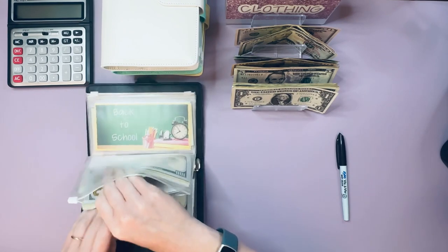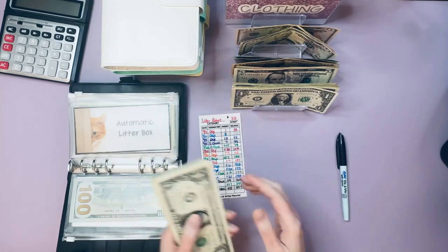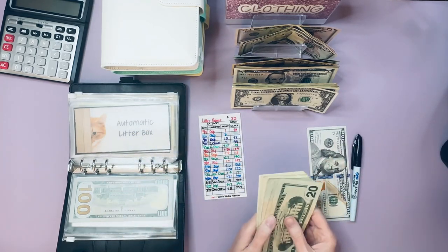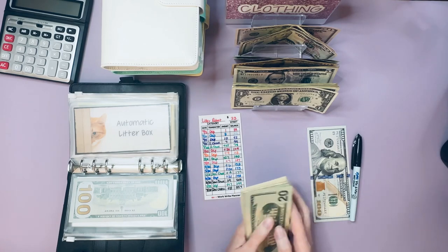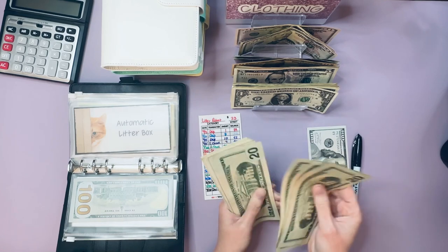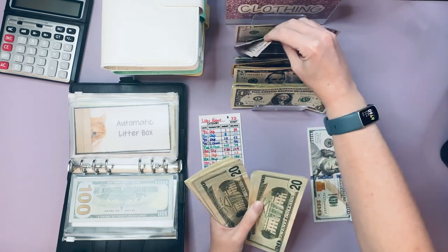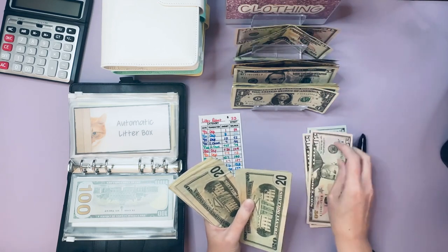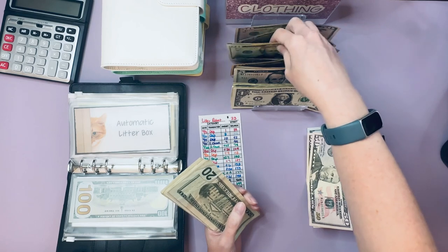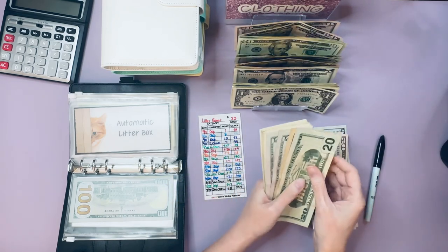Okay, let's see what we got here. Litter Robot. It's $2.57. So there's 100. $20, $40, $60, $80, $1. So let's swap these out for $2.50s. And we're going to have some 20s in here.